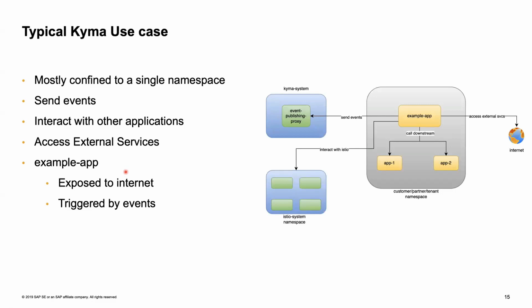So from an idea perspective, this is how it looks. There could be an example app. It might be calling 2 other applications or maybe 4 or 5 applications in the same namespace. It might be sending events, so it will need to interact with Istio because it needs to get information from Istio. And you might be accessing some services over the internet, but that's a typical Kyma use case. For that, the default Istio behavior is something that most likely you do not need. So if you do not need the default Istio behavior, there is a good possibility that you can declare that, hey, I don't want that kind of exposure, send me less information. That's what I need, and I will use that for my business scenario or my workloads.